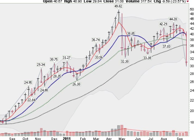Looking now at silver on a weekly chart, we can see the destruction that happened last week. One of the worst weeks ever in silver, down 23.5%, slicing through all key moving averages and coming down below this gray area, the Bollinger Band, on a pickup in volume. Just a horrible week. We've lost support of all the key moving averages and the previous lows, so there's nothing really to support silver except the round number of $30, which we could hold. We'll have to see on Monday if we can stabilize down here.